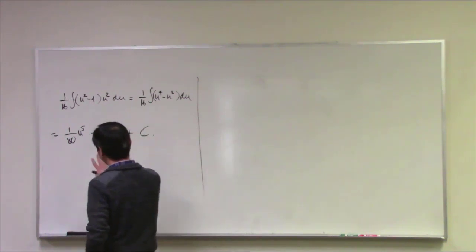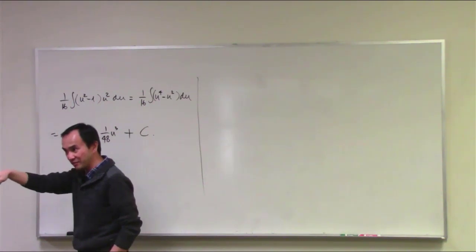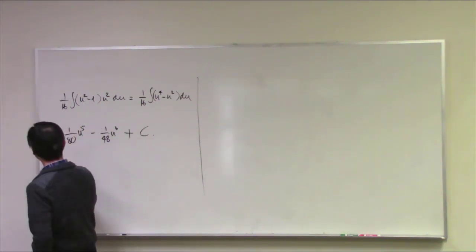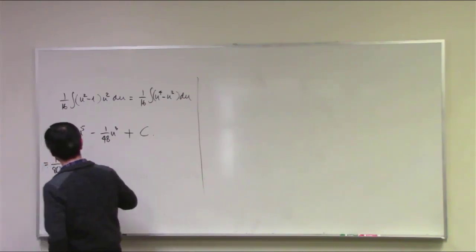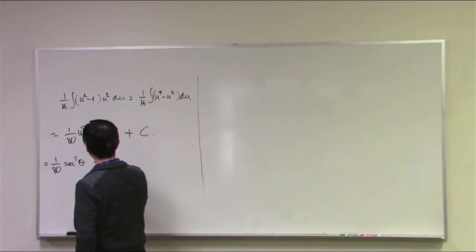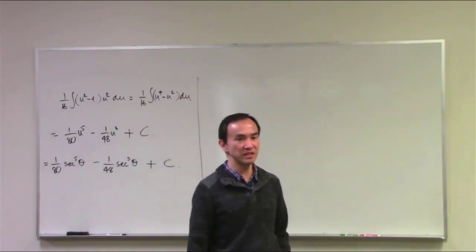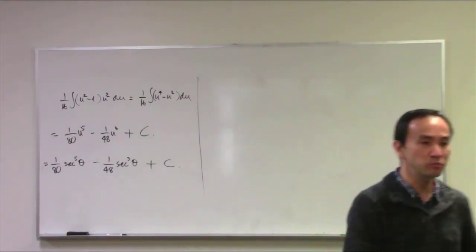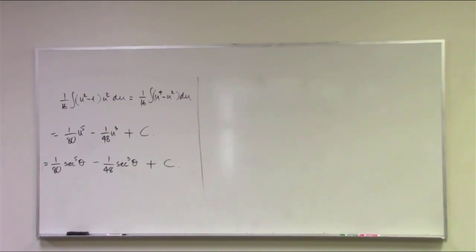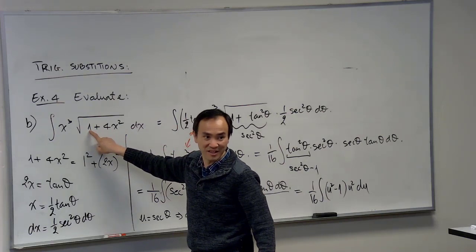And then now we're going to bring back the secant variable over here, because u is the substitution for secant of theta, right? So it's 1 over 80 times the secant to the fifth of theta, minus 1 over 48 times the secant to the third of theta plus c. And of course, we still shouldn't be happy with this answer, because our original problem was in terms of x, right? It was that x cubed times the square root expression in terms of x. Everything was completely in terms of x previously. That was our beginning point. See what I'm saying? No?